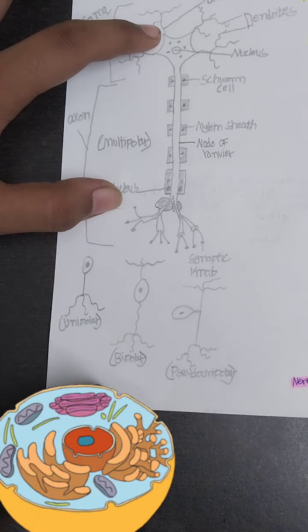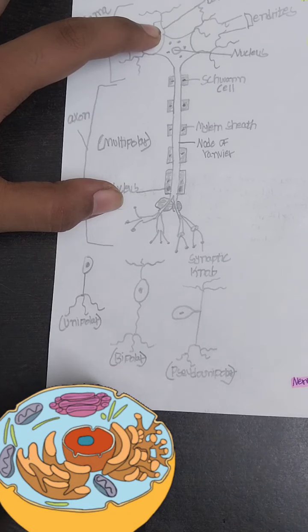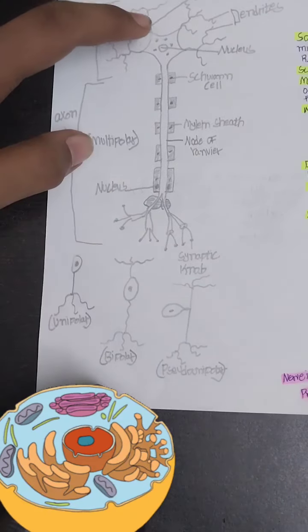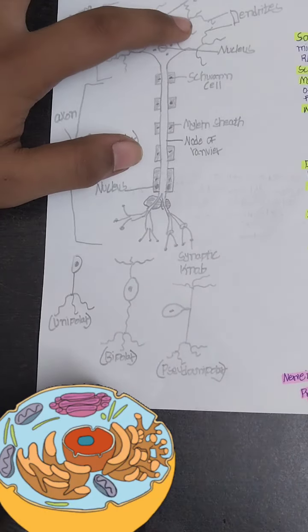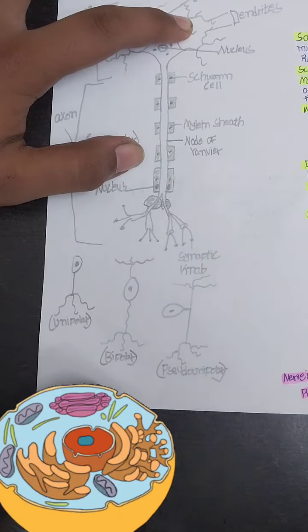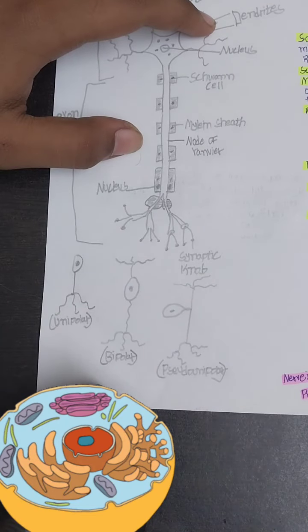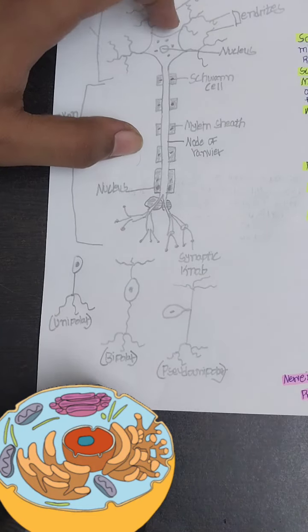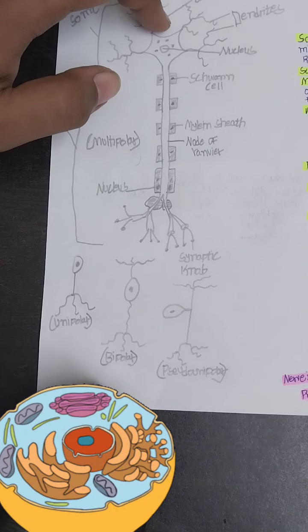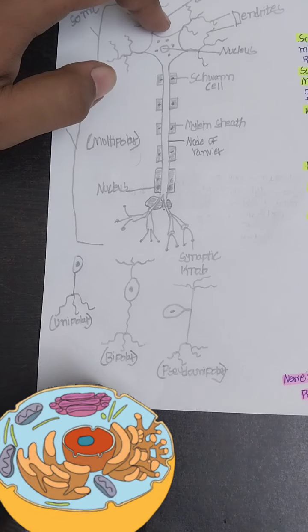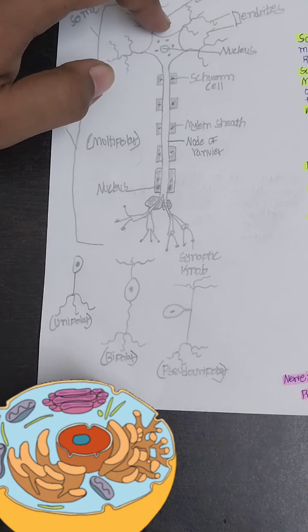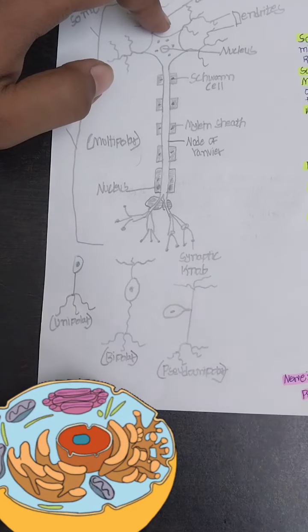So this structure is called dendrons. These are small wide processes that break up into numerous fine branches which carry the impulses towards the cell body. The dendron is then subdivided into the dendrites. Dendrites are membranous tree-like projections arising from the body of the neuron. It is a branched structure. It consists of Golgi body and cytoskeleton. It receives data from other neurons and passes it further to the next neurons.